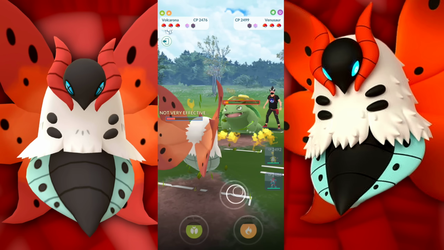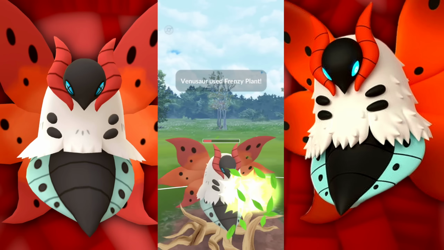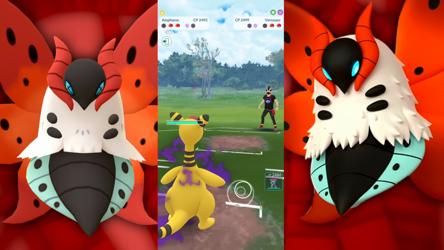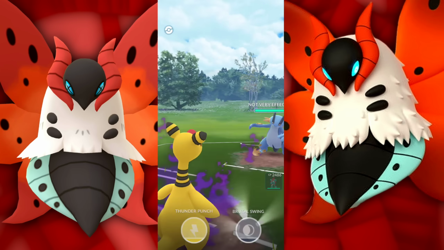All right, so we shield up the first one. And I guess we're pretty low. Yeah, I guess that's enough to take us out. But we got 4 times. I thought I might survive. But who am I kidding? This is Volcarona. Ain't surviving jack crap. Not even a Frenzy Plant, baby. Let's go. All right, so we're taking them out.